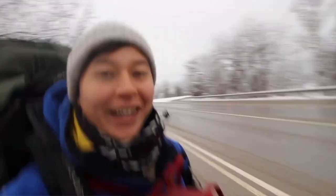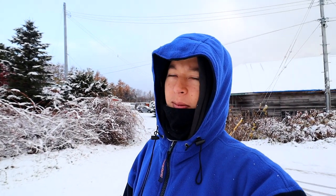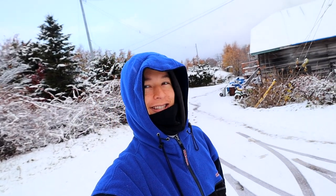When was the last time I saw snow? Maybe in Bulgaria, and that's almost 1 year ago. Wow, man. It's incredible. Apparently, this is the first time it's properly snowing, but the owner told me that the snow will be gone very soon because it's really thin. It's not that much, even though for me, this is a lot because where I'm from, it doesn't snow at all. For them, this snow is nothing, but to me, it is super cool.